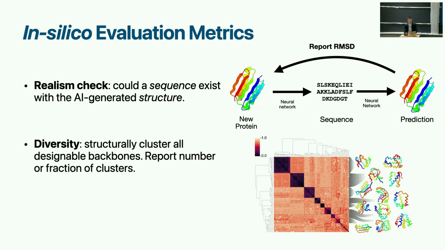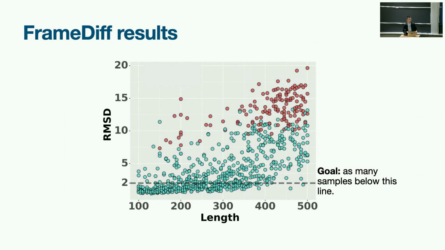And then the other thing is how diverse are you sampling your proteins as well? You don't want to just sample the same protein each time. That's not useful. You want to make sure that it's sampling the actual distribution of possible proteins and actually even go beyond them and sample novel proteins. So there's a way to cluster them by just taking two proteins, calculating the RMSD, normalizing it by some length, and then doing a clustering algorithm, like hierarchical clustering, to figure out how many clusters there are from your protein.